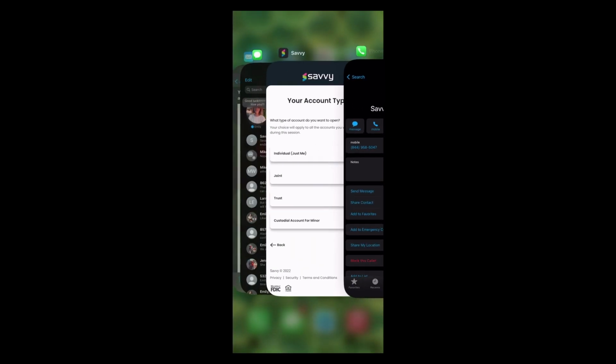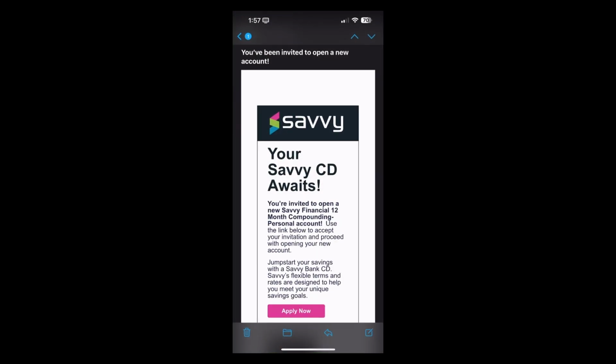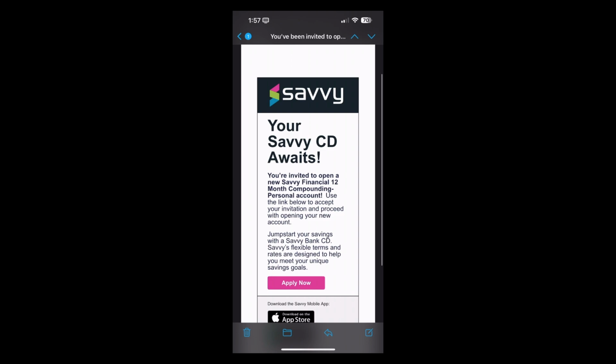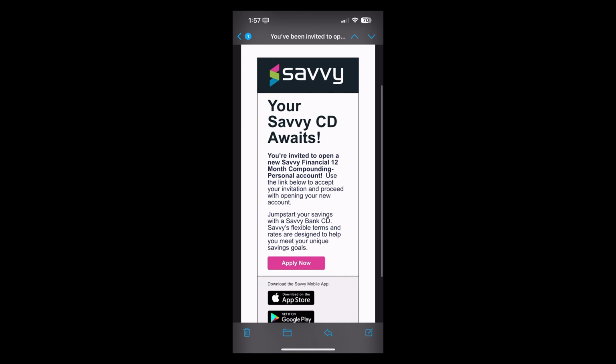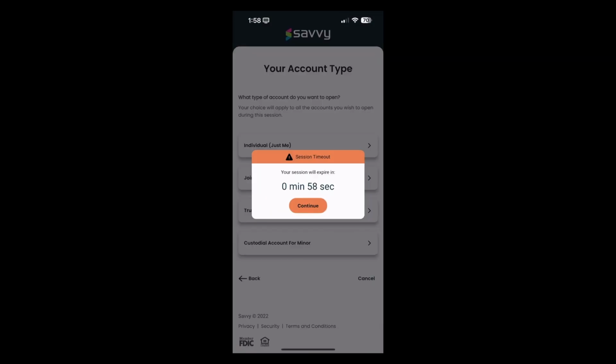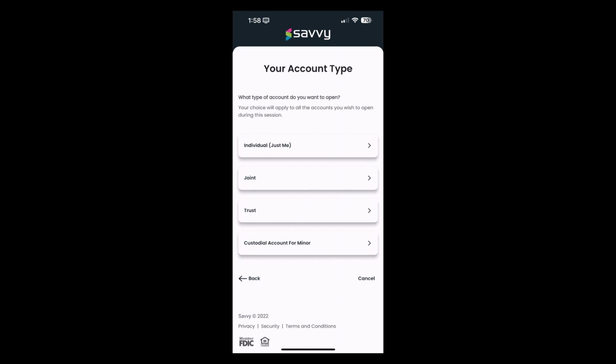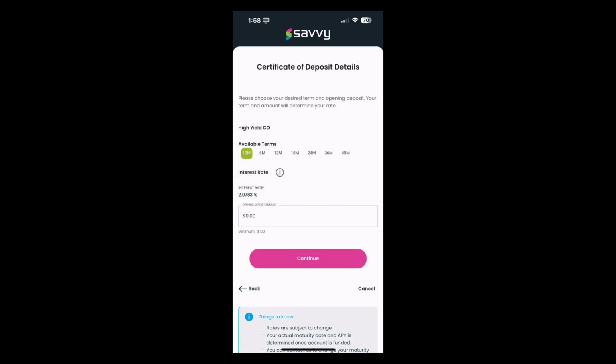So if we switch over to the email invite that I just received, this invitation is actually a part of our call center and bank operations solution, as well as linking to our digital experience accelerators. So this invitation can be customized to match the bank's style and branding, and this link actually goes to a deep link to our digital experience accelerators. But since I already have the mobile app installed on my phone, I will go and finish the application that Larry invited me to. So I'll open a single account.